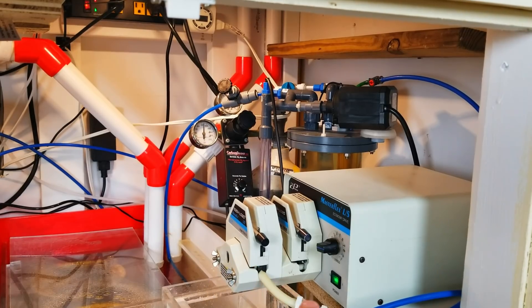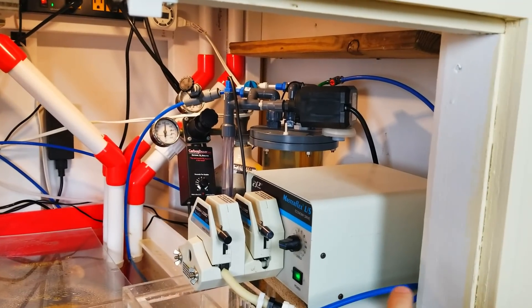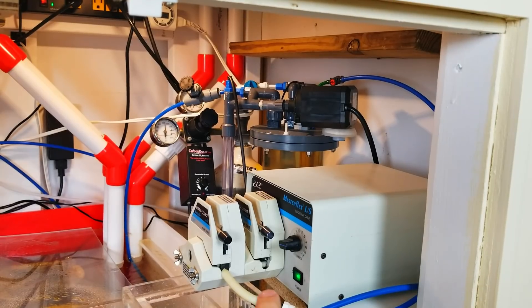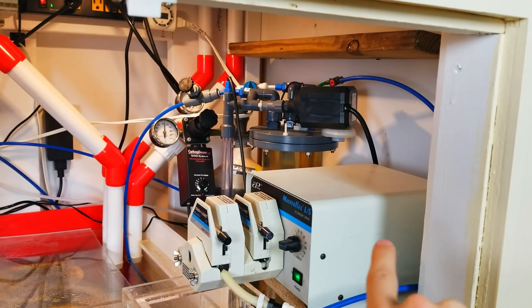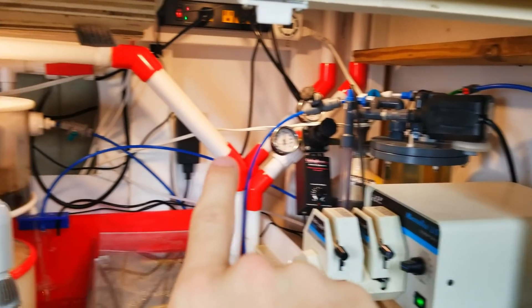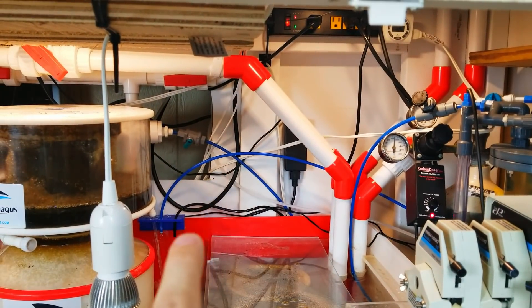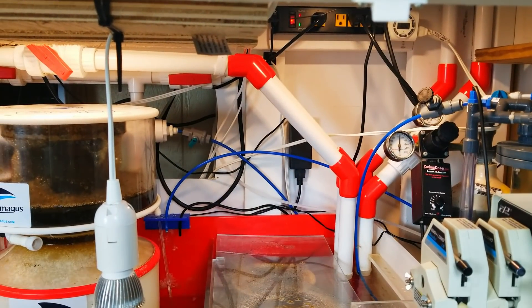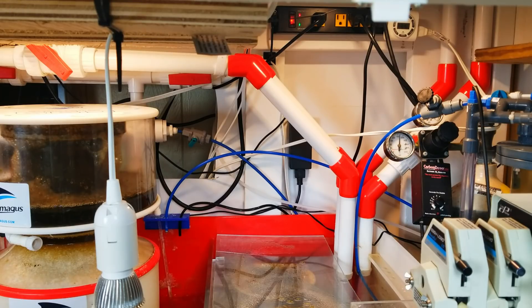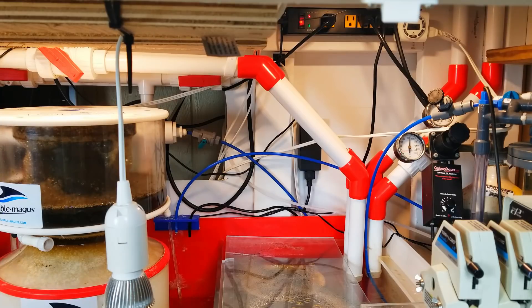So straight from there into the calcium reactor, and it's being pulled from the outlet that comes around on the backside of this peristaltic pump here and gets pumped through here. Rollers roll this direction, and then out. This line here runs all the way back around and down, and there is the drip. So you can see it runs quick, and then it slows down, and then it runs quick, and then it slows down.